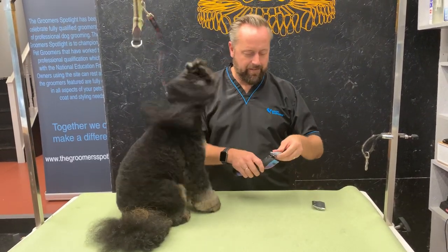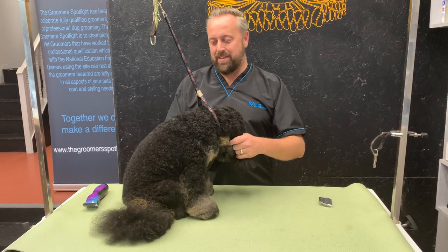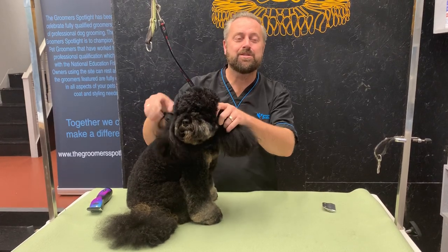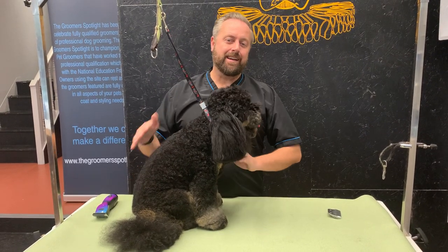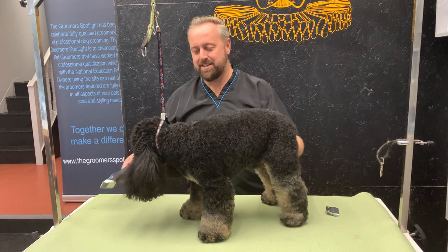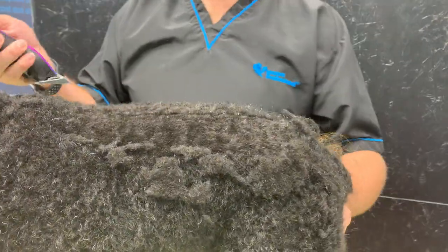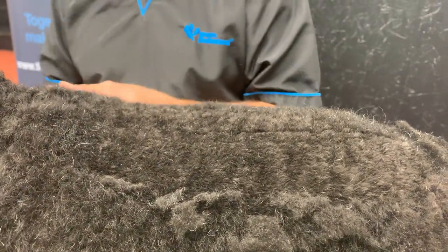Let's go with the 3F first. I love a 3F on a pet trim — it's a really lovely length. Weirdly, whenever I get a new groomer they always go for the 3F, but not many people use it. It's the most-used blade in my salon. The finish it gives is great — it takes off just the right amount for a pet trim if they come in every six weeks.